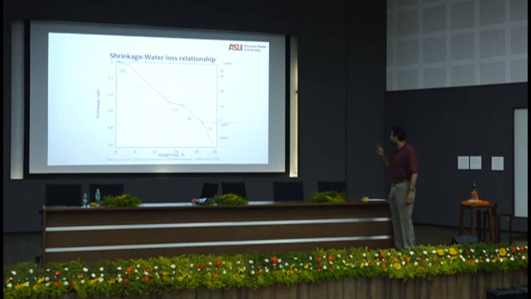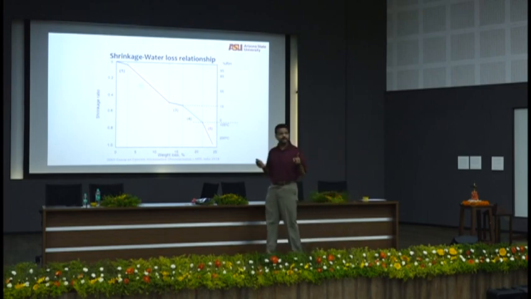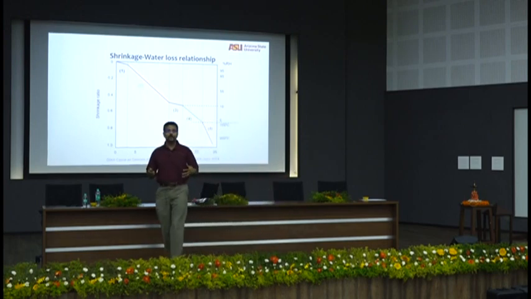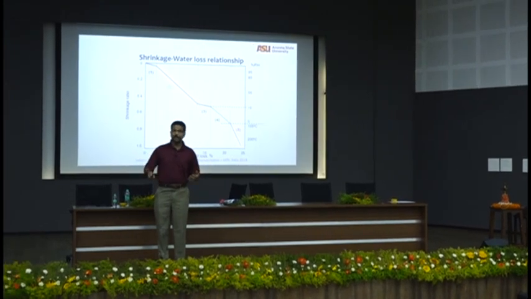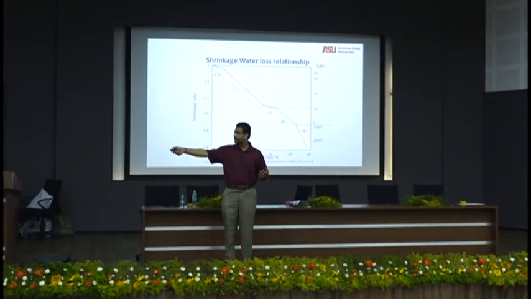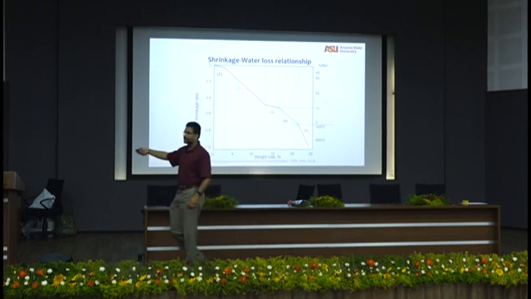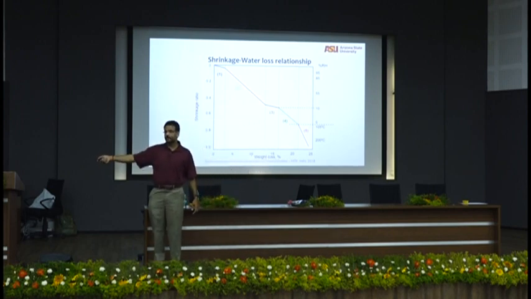Okay. So remember I told you in the last class about the 11% relative humidity story, right? You depress the relative humidity down to 11%, that is when you can say your concrete is dry. So if you go right in front of the auditorium here, take the concrete slab there, right up to whatever is the midpoint of that slab and measure the relative humidity, you will have 95 to 100% relative humidity in that concrete.